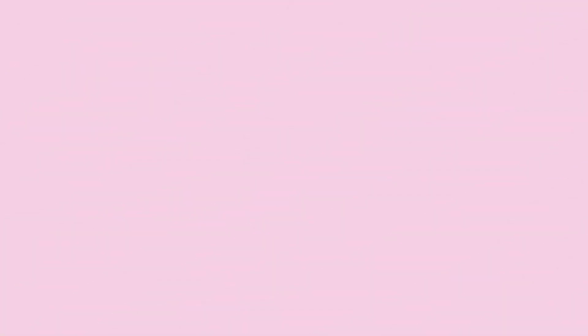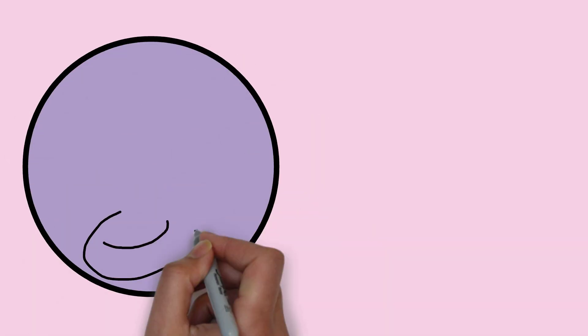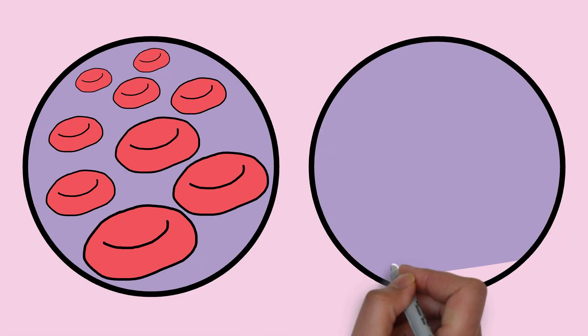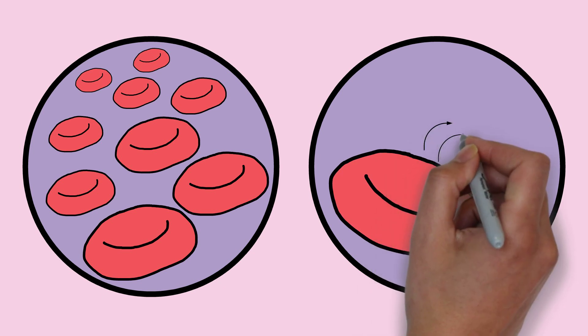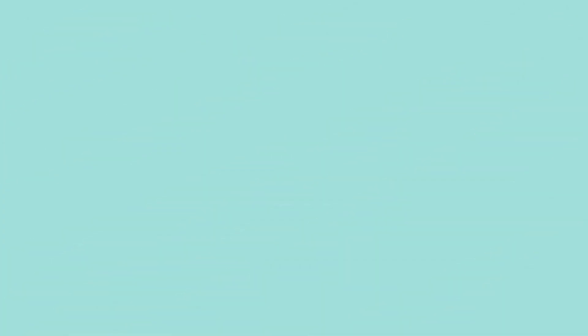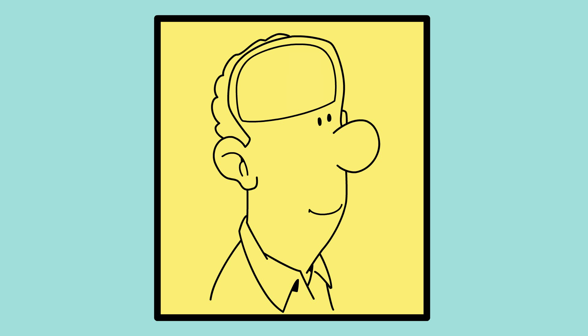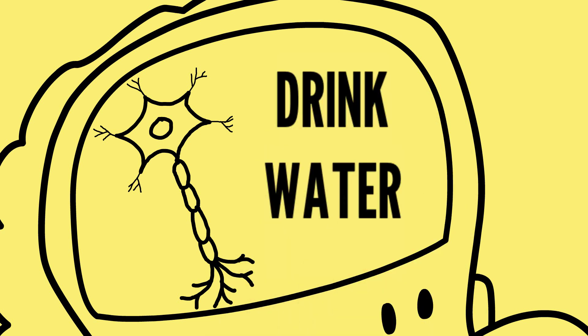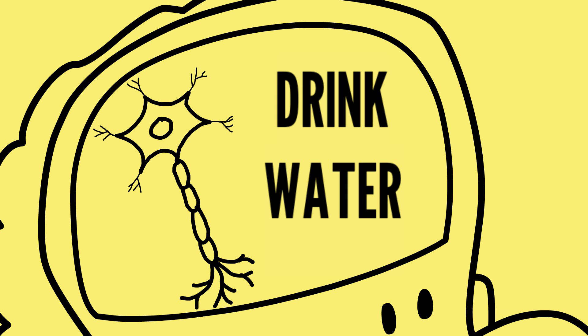Motivation to drink water is mainly triggered by the conditions of the body like loss of water from cells and reduction of blood volume. When water is lost by bodily fluids, water leaves the interior of the cells. The anterior hypothalamus contains nerve cells called osmoreceptors which generate nerve impulses in case of cell dehydration. These nerve impulses act as a signal for thirst and drinking. When thirst is regulated by loss of water from osmoreceptors, it is called cellular dehydration thirst.